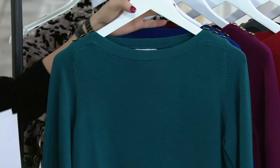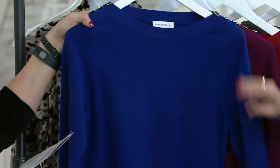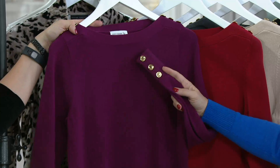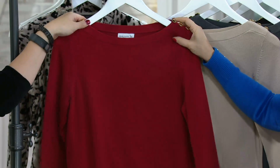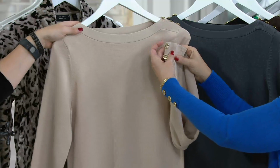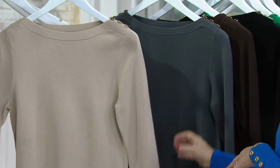This is the peacock teal. Great color. Each one has gold tone buttons. This one is going to be your deep royal blue. Pretty color too. They're all good. The Chianti is gorgeous. The colors are all rich and beautiful. There's nothing dull. Scarlet, not drippy and dreary red. We don't do drippy and dreary. Wheat is nice, and to me this is sophisticated elegance. That would be really pretty with the patch pic that we haven't talked about quite yet.